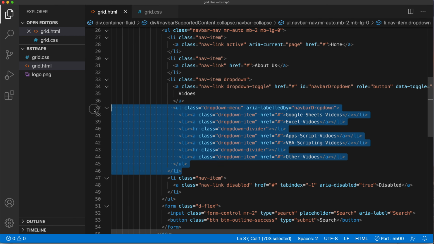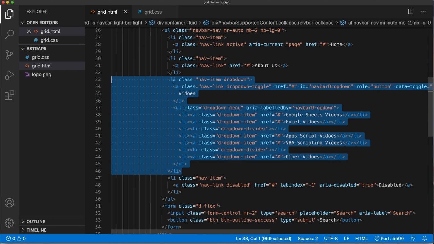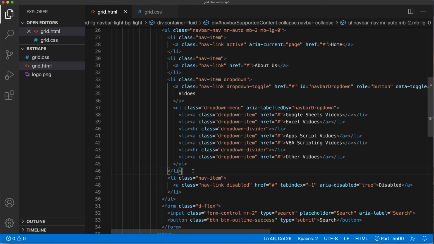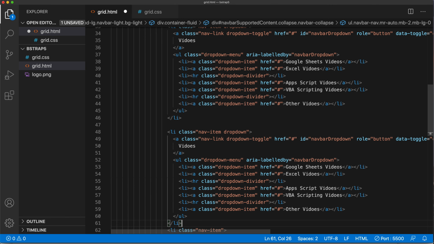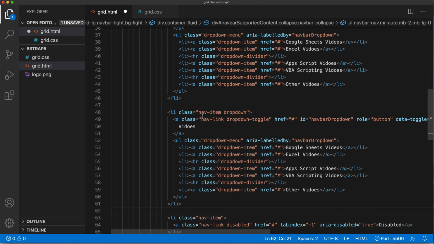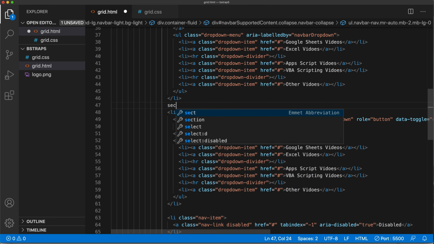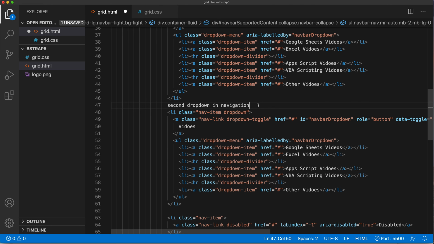So again, you want to be very careful where you're copying this. So my list item, the main one, starts here, ends all the way down here. So I'm going to copy that and basically just paste it down here. Very often, it might be a very good idea to add some HTML comments here. And in VS Code, I should be able to do command question mark to do this comments. And you could also go in here and add another comment to say, and second dropdown.